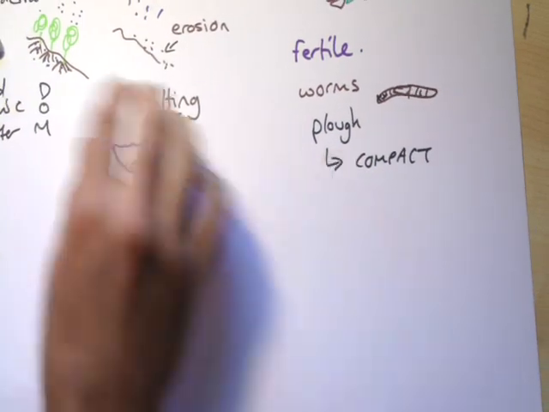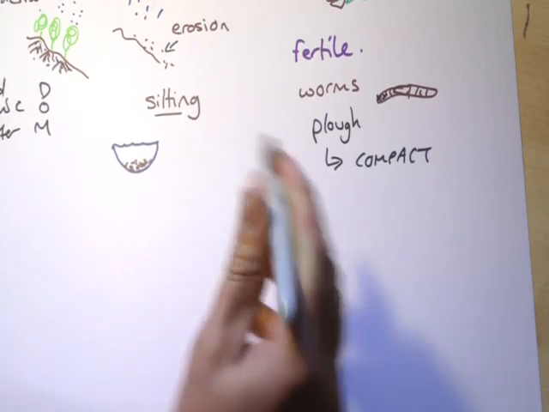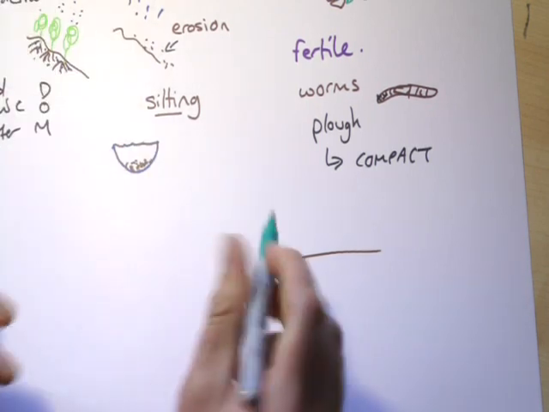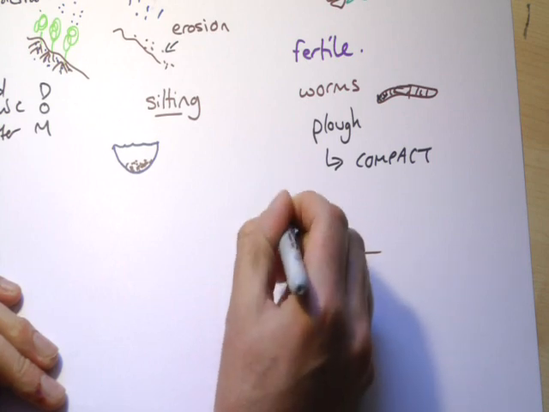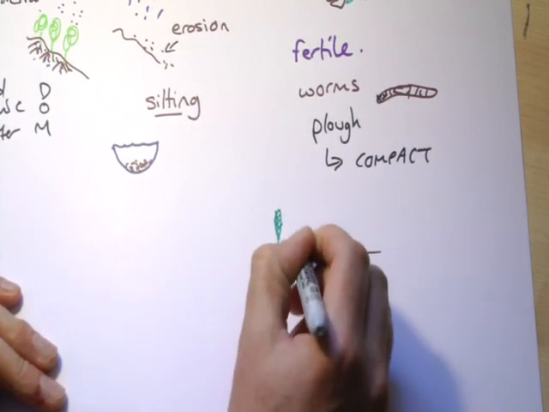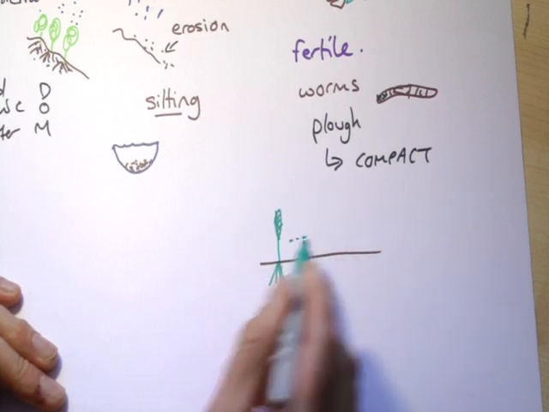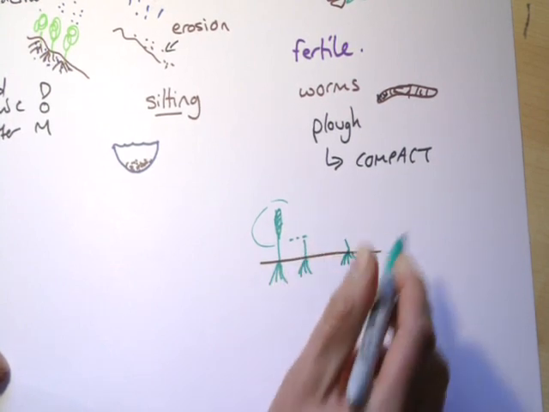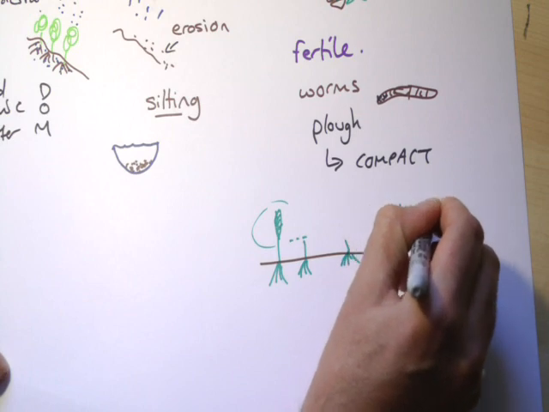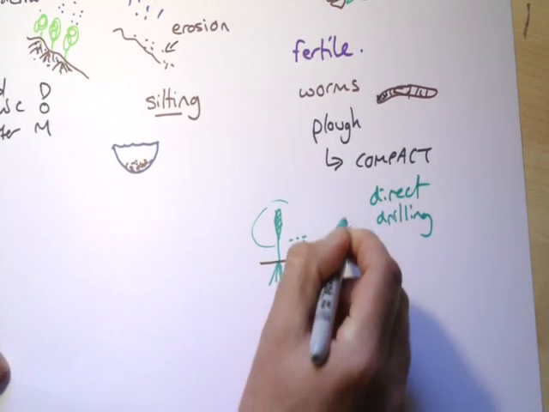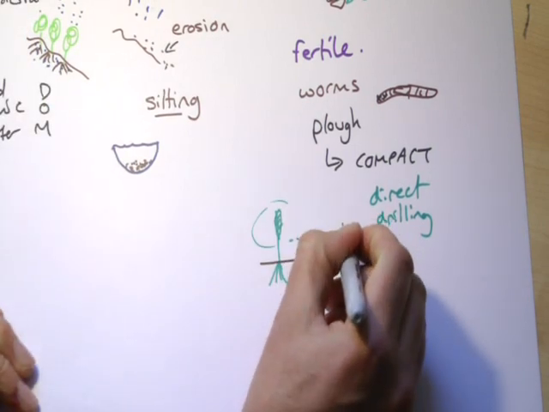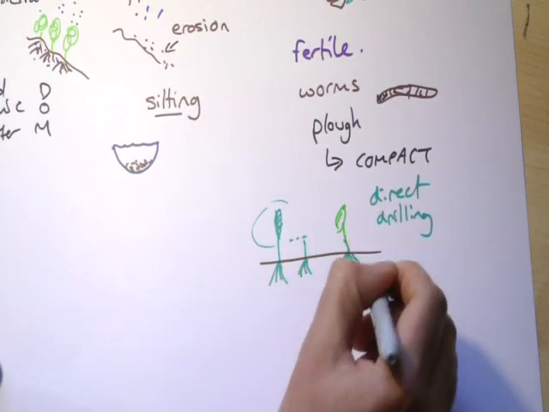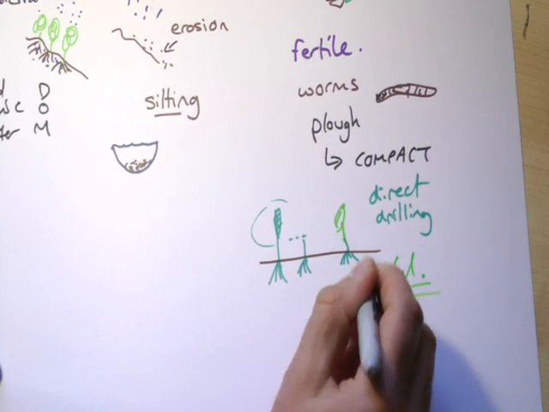One of the ways that people are trying to get around this, one of the techniques, it's been done fairly effectively actually, they're using in parts of India I think, something called seed drilling. Which is after you have, let's imagine you've got a crop of plants here, don't know what that is, but you cut the plants off like that because you want to harvest whatever this is. What you will then do is, instead of digging this out and re-ploughing the whole field, you do something called seed drilling or direct drilling. This is in the book. And you basically plant your new plant into the remains of that plant. So you're not having to re-dig all the soil out. And it's very effective in increasing the yield of your plants.